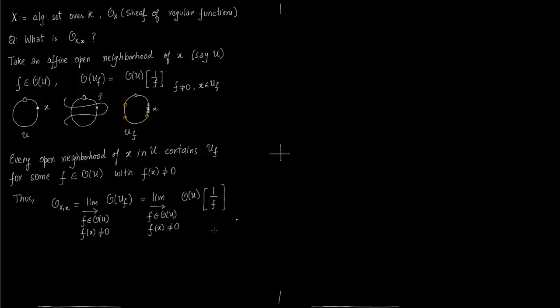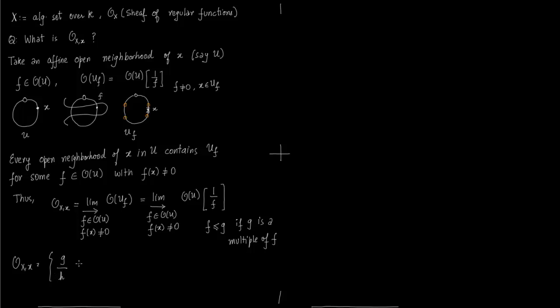That is it. So we have two different things. On the one side we have the directed set of inclusion of neighborhoods, and on the other side we have the corresponding ring morphisms. And this is the direction: f is less than or equal to g if g is a multiple of f. So this is important. f is less than or equal to g if g is a multiple of f. This is used in the ring part.